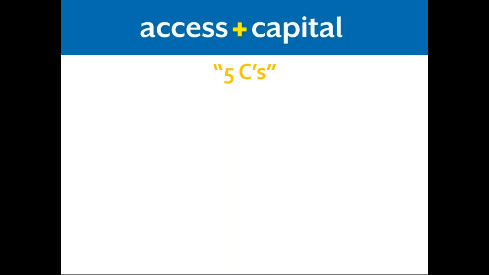Now let's look at the five C's of lending and our take on them. The first C is cash flow — money available to pay debt and keep the lights on. What we're looking at is what's left over from profits after paying other debt obligations. For an enterprise loan we look at three years of tax returns. For a micro loan it depends on size — a $10,000 loan request requires bank statements and a current profit and loss; a $50,000 loan requires two tax returns. We look at historical financials and also want to see a projection to confirm the loan can be repaid going forward.